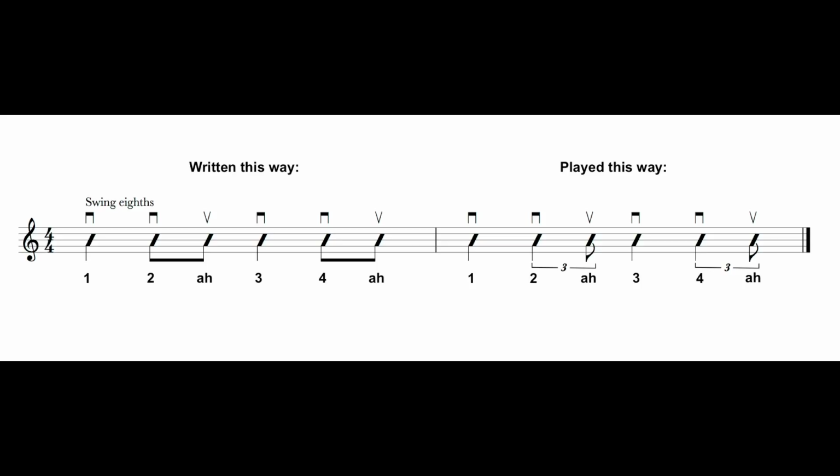Okay, so I'm going to play those with a D chord. So we're going to start with straight eighths. They'll sound like this. 1 and 2 and 3 and 4 and. Okay, now I'll play them as swing eighths. 1, a 2, a 3, a 4, a.